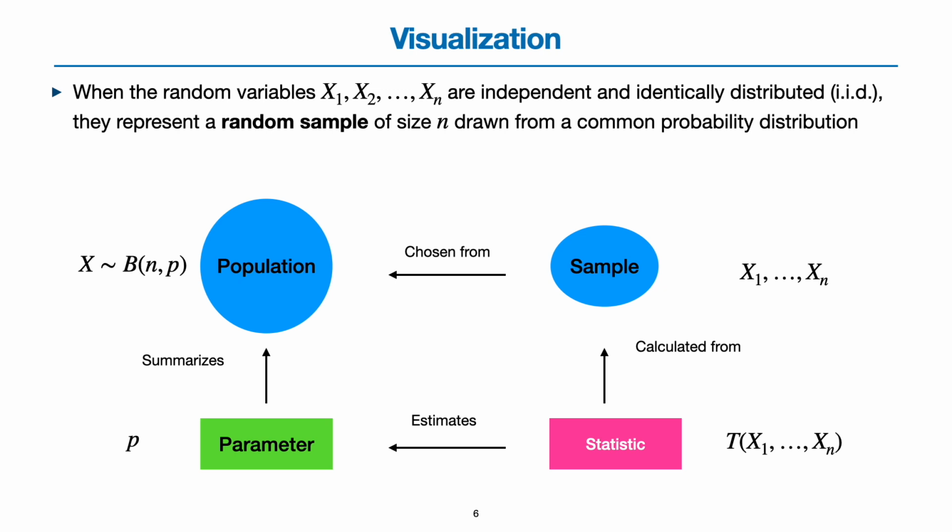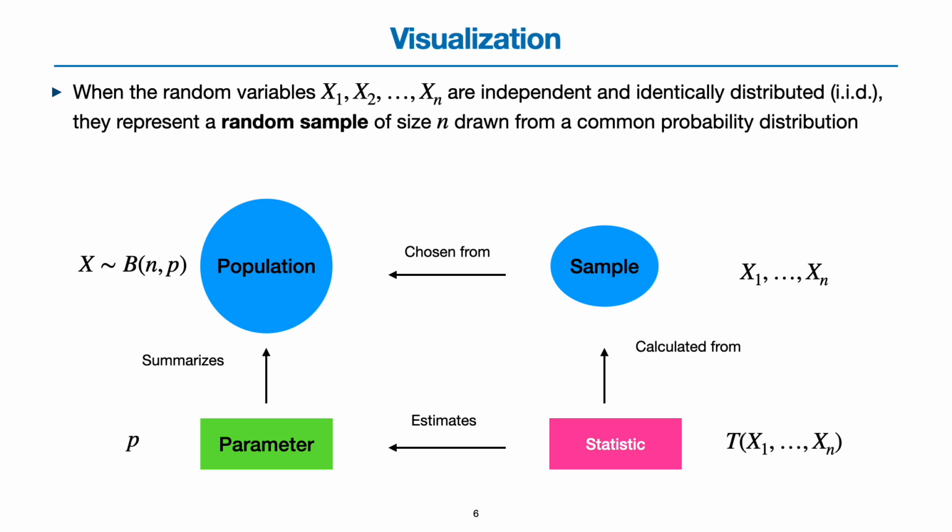Also, something to keep in mind in terms of terminology is that we have one random variable, and we assume we have n observations or realizations of these, where each of these we treat as random variables. We call these x1, x2 to xn independent and identically distributed, which we show in shorthand using IID. So that means independent and identically distributed. In other words, we have a random sample of size n from a common probability distribution.